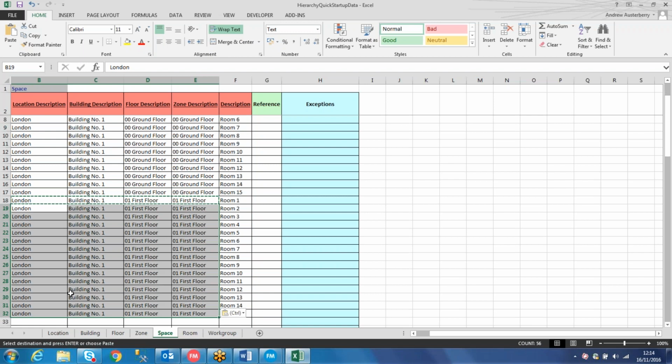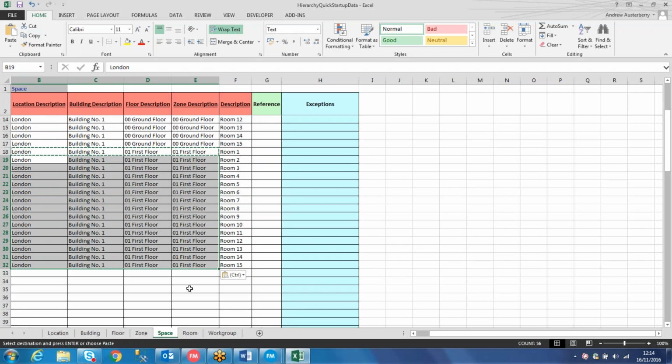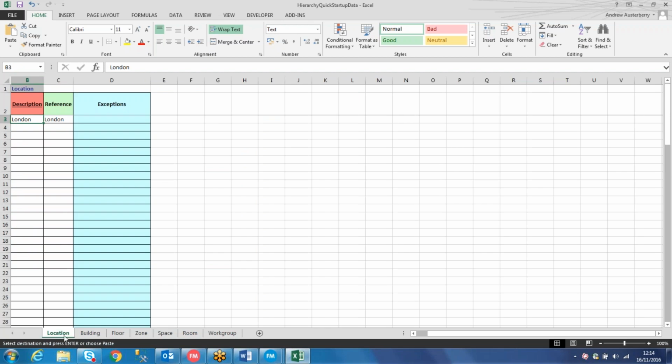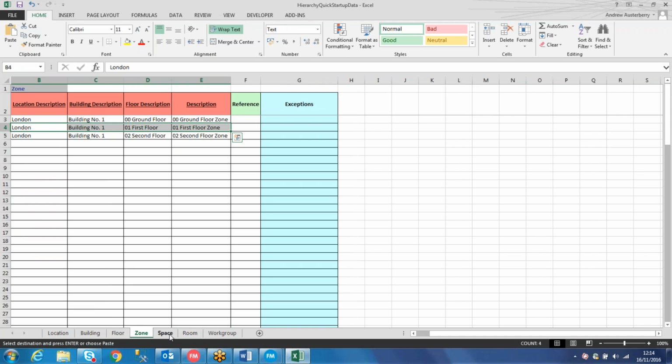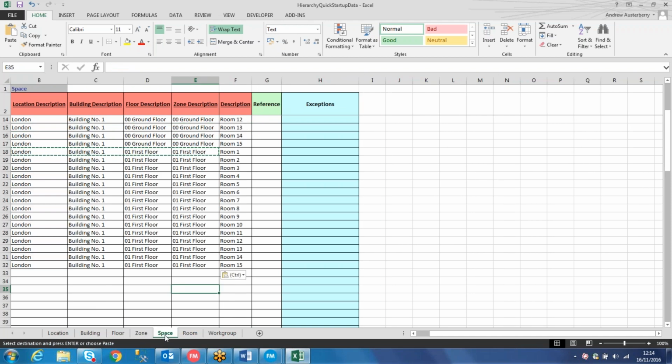Does that make sense? So you can generate that today, and you could build your hierarchy in a couple of days using that. Just a simple process, starting at the left with location, then to building, then to floor, then to zone, then to space, and so on as you go through.